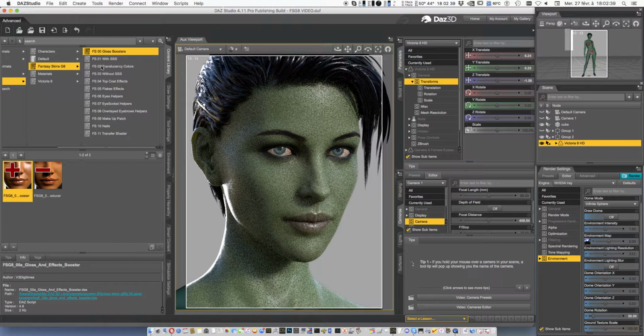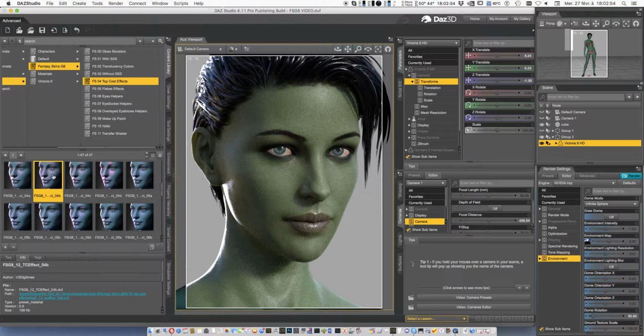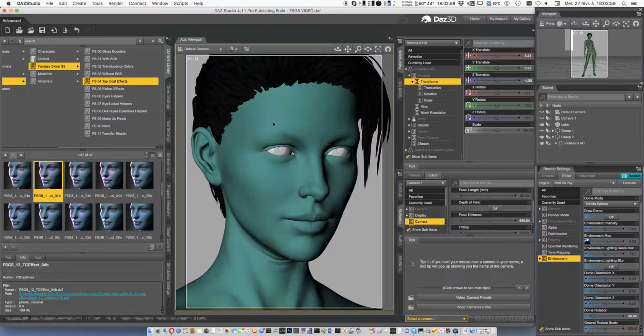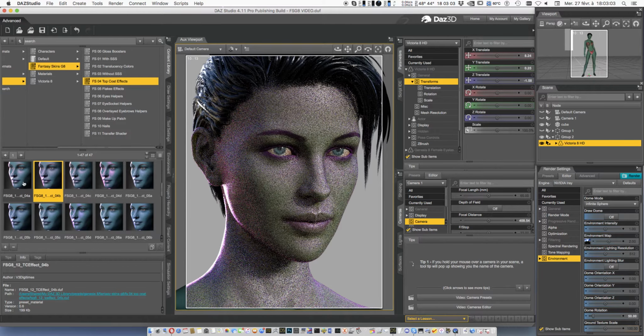So when you have applied your skin, you can also apply some top coat effects. Once again, you have several colors and several intensities. You can also reduce, boost, or remove it. Let's try some red on a pink. Well, maybe this one is a bit too pink.